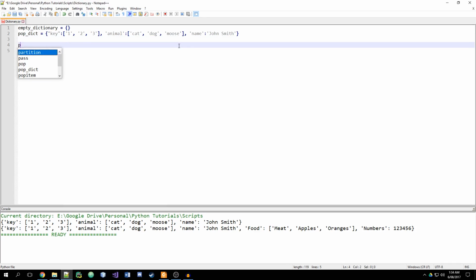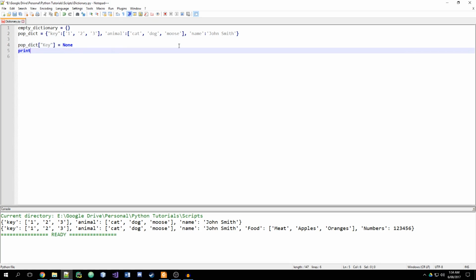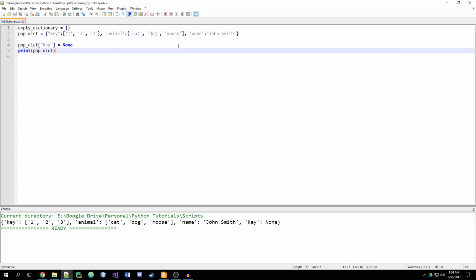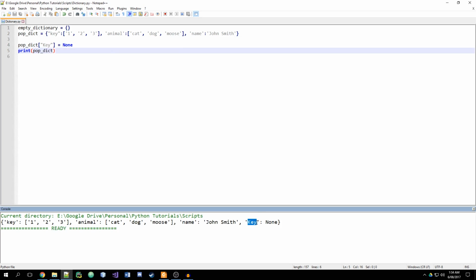I can just add one more thing in here, key equals none. I print this populated dictionary, and there we go. So keep in mind, key with lowercase k and uppercase K aren't the same thing. They're two different things in Python. So just keep that in mind.